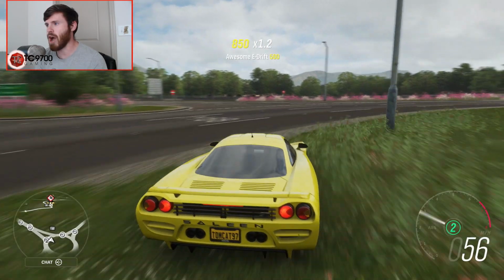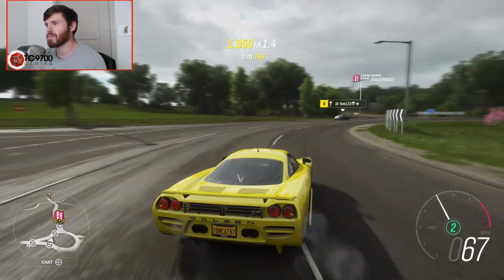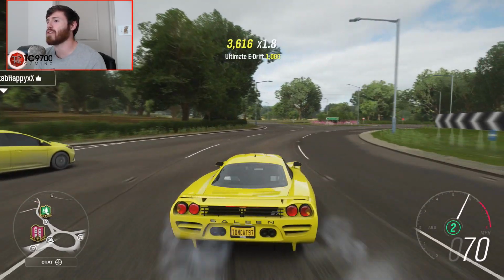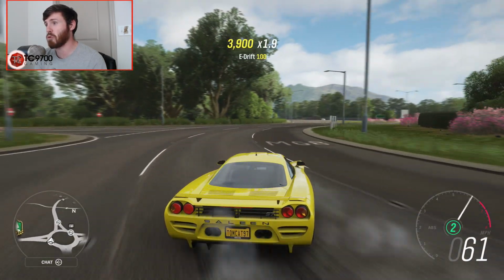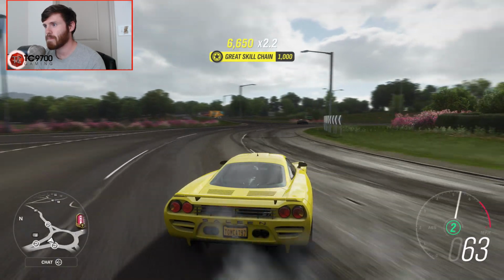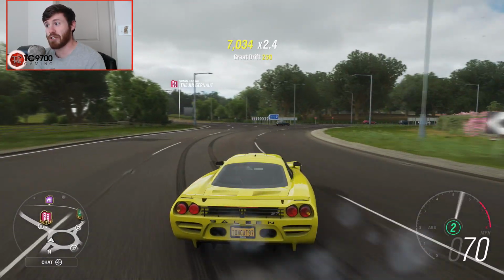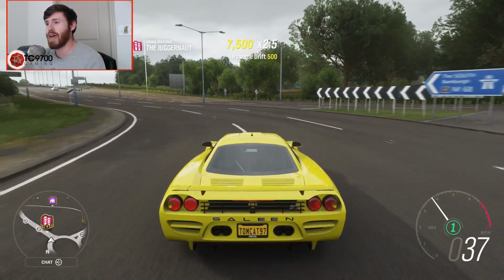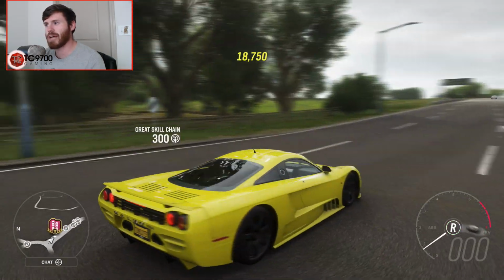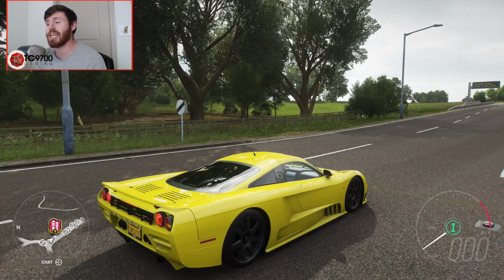Wow, I should not have initiated a drift at that speed. Okay, so you have to be aggressive with it if you want to get it to slide. But as long as you stay on that throttle, you'll be good to go. You just have to stay in it.